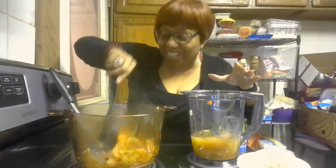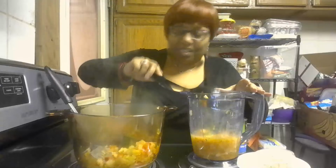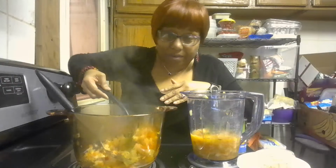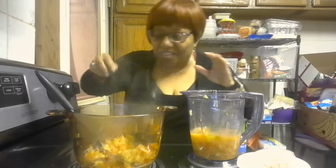We'll put half of this into this Ninja, the blender. If you have that handy Mercer, you can use that if you want. Like I say, mine is in storage. Pretty soon I'll be moving, and then I'll be able to take all my stuff out of storage.